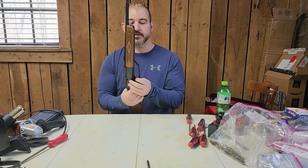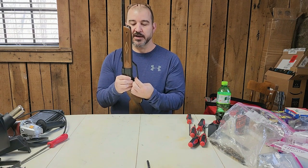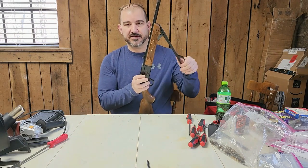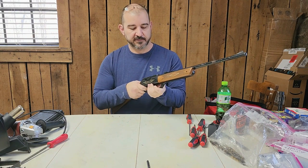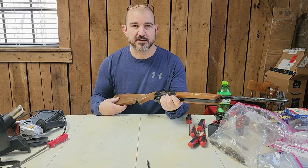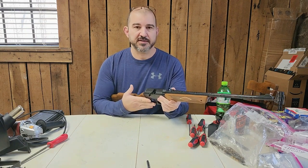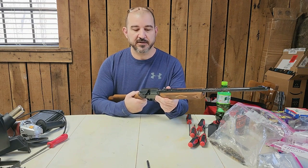One of the problems this gun is having: once I start to move the pump handle it's going to spring out. That tells me it's pressurized but it's not firing — just a click — which tells me it's probably in total valve lock. In this video, if you ever experience this situation with a gun, I'll show you how to cure that.